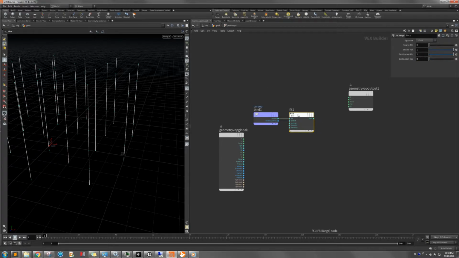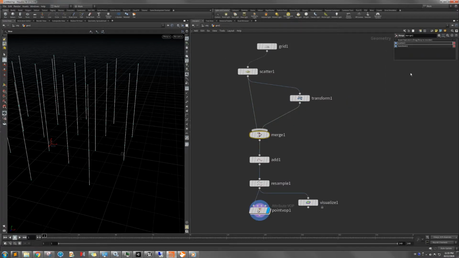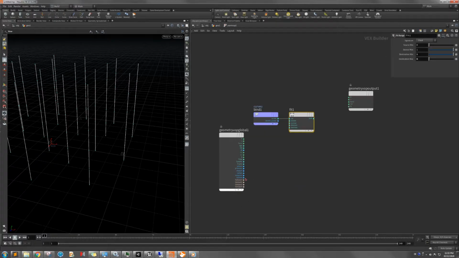It's not necessary, you can revert it, just change the order of when you created the point. Either you do it here, or like I said before, you can do it like this. I already did it like this, so it just tells you that you can use the fit function to revert, to do the reversing also. You give the source minimum and source maximum, and tell the node what destination minimum you want. Then it will transfer 0 to 1 and 1 to 0, which is the inverted value.